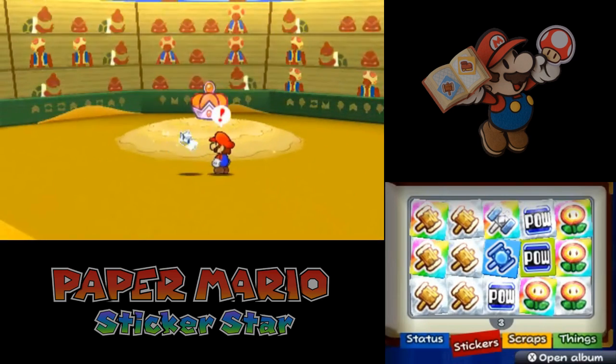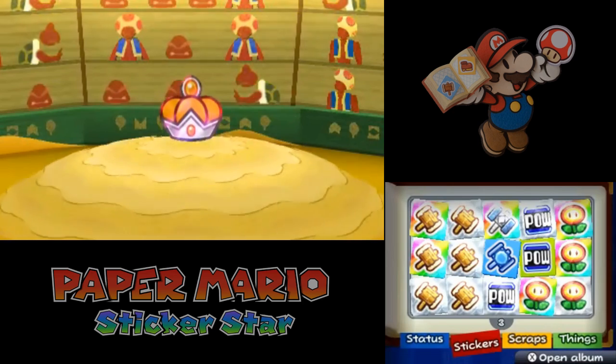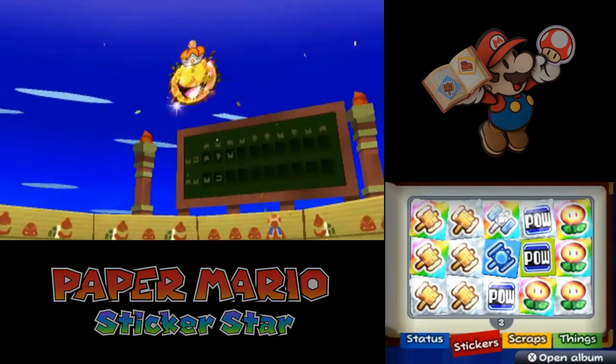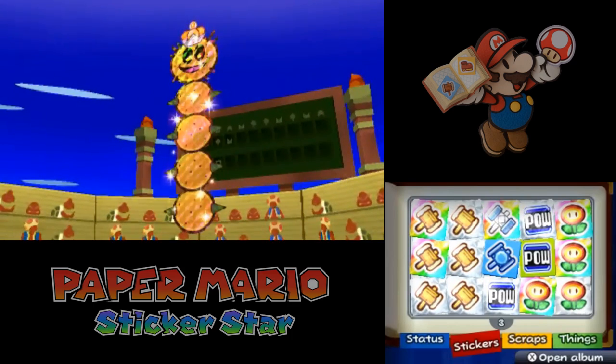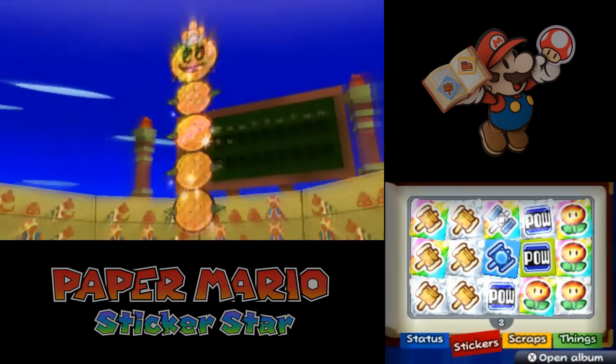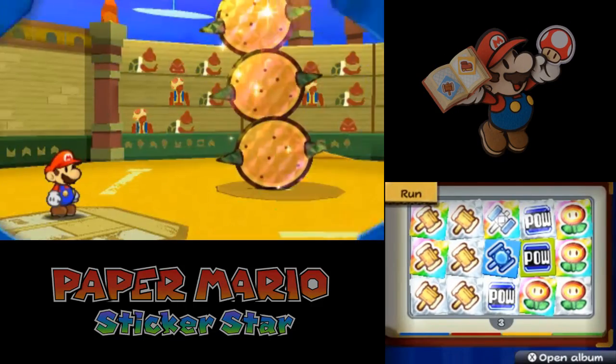Right? Of course not. And of course, these bosses can never speak proper English, can they? Shiny, shiny, shiny. They're more obsessed with shiny things than Pokemon players are. Haha, I made it funny. I'm a Pokemon player. I'm allowed to make that joke. Anyways, it's a giant Pokey. So that is our boss today.